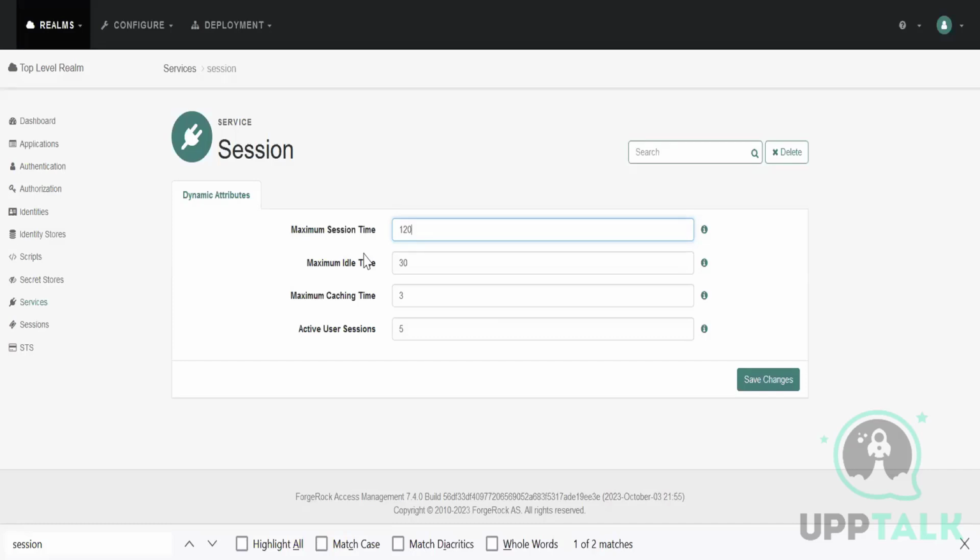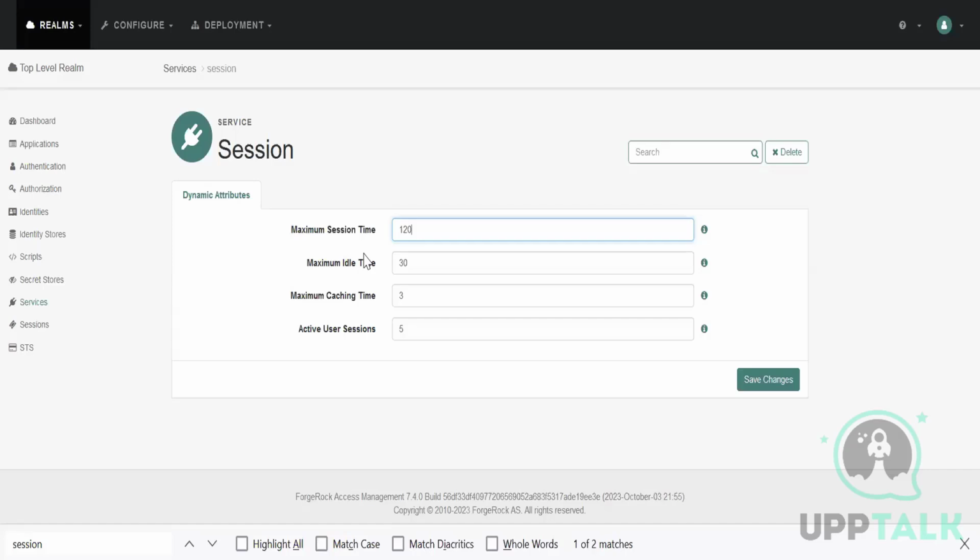Financial applications are very high risk applications, right? So they don't want that application to stay open, because if somebody stole your phone and your banking application is still open, it could be lost to that person, right? The other person can easily access it if the session is open.